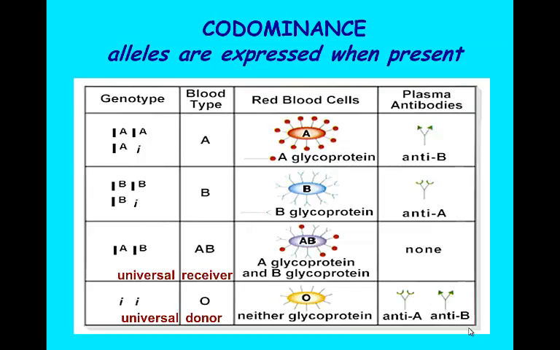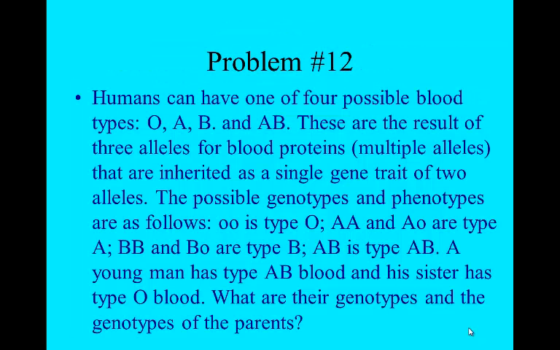And the reason this is important is our bodies actually produce antibodies to whatever glycoproteins we don't have. And so people who are type A, if you give them a transfusion with type B blood, antibodies to type B will actually cause the blood to clot and can potentially be deadly. People who are type O can't receive either A or B blood because they produce antibodies to A and B. And again, if they receive a transfusion, they could actually die from the transfusion if they got a transfusion from someone who was type A or B.